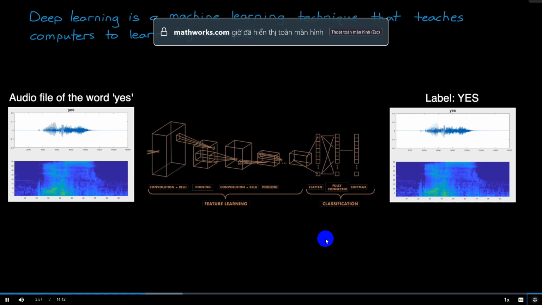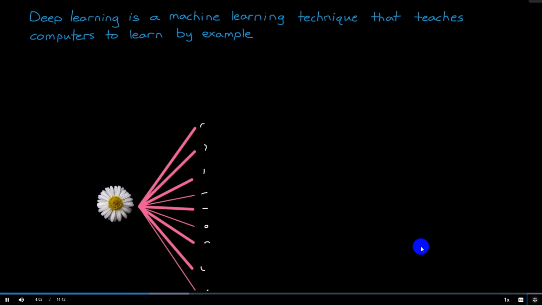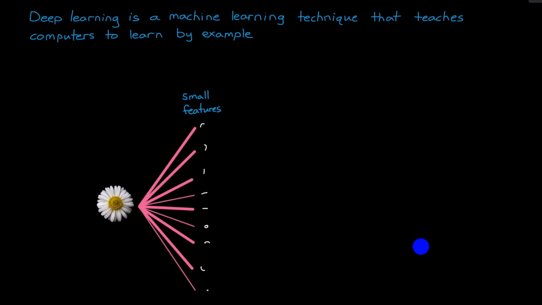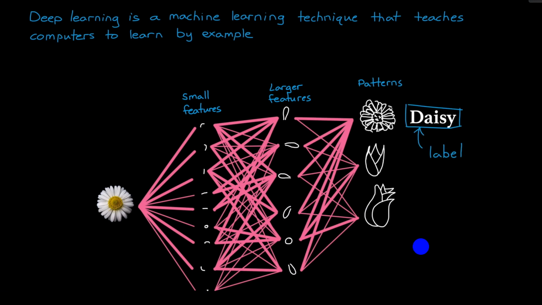Specifically models that can find, classify, and label complex patterns in data. It does this by identifying small features in the data, which can then be combined into larger features and then into recognizable patterns. And I think understanding this feature recognition concept will go a long way to helping you decide when it makes sense to use deep learning to build your model versus some other more traditional approach. So, with that in mind, let's start by getting a better understanding of what a feature is in the first place. And we'll use sensor data as an example.